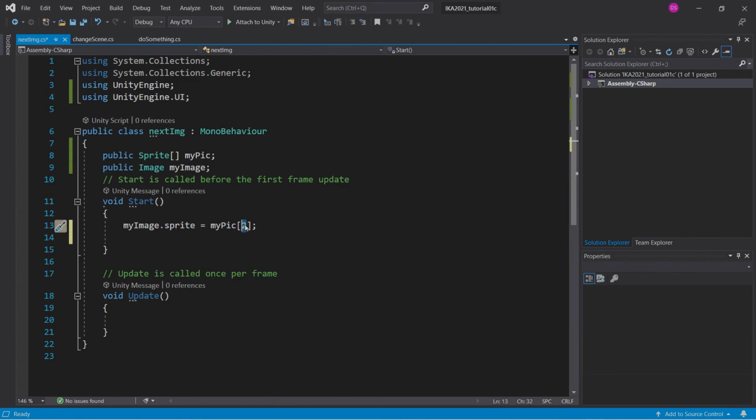Note that arrays are indexed starting from 0. So if our array has 3 elements, that means that we can have first one, second one, third one. And if we type something above that, it's going to generate an error. So let's see if this works. Save.